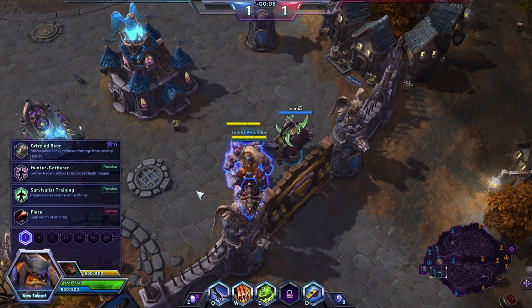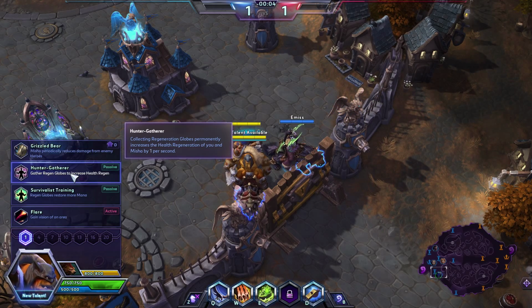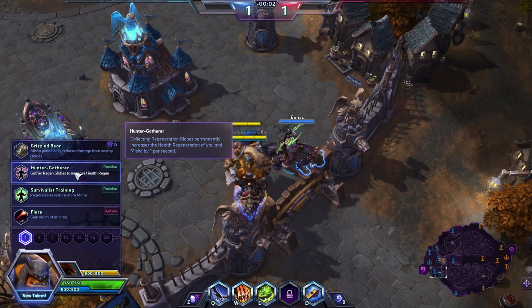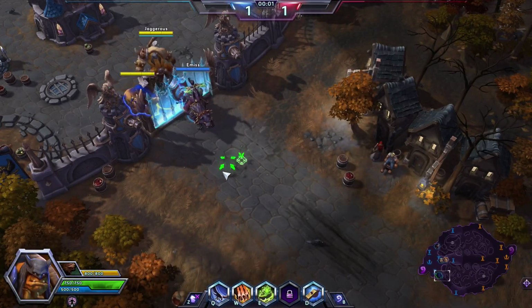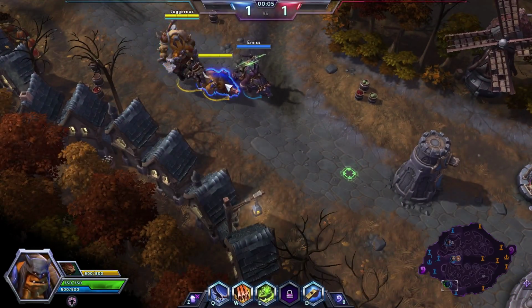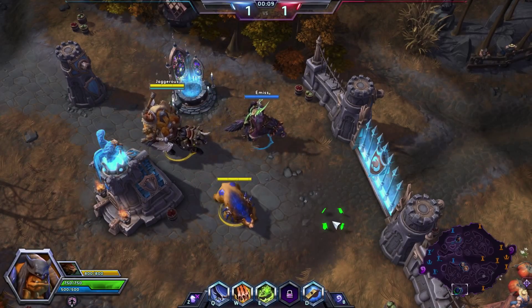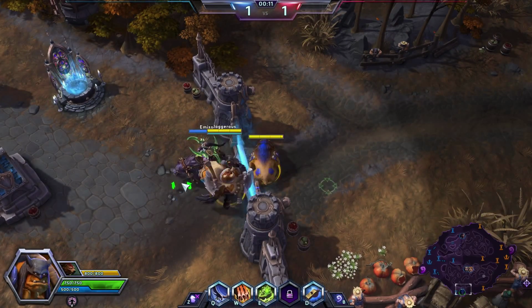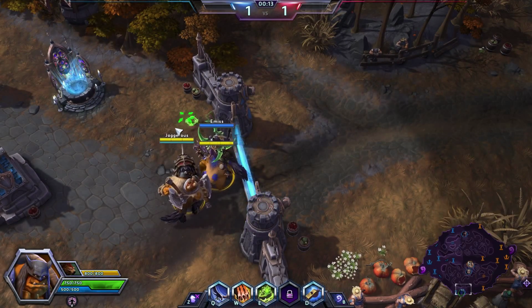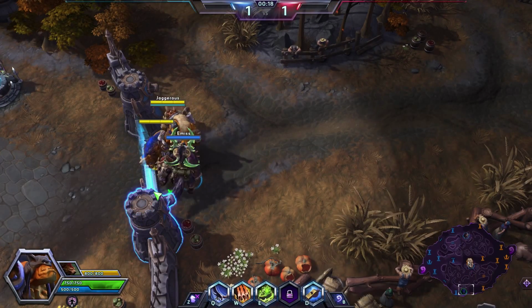The first talent we're going to pick up here is Hunter Gatherer, so when you gather regen orbs, you increase the health regen of Misha and of Rexxar by 1. Previously this was bugged so that if a teammate picked up the orb, you got the healing from the orb, but you didn't get the stack on Misha and on Rexxar. So it was a pretty bugged out talent, and I didn't really feel comfortable showing you guys a build whilst doing that.